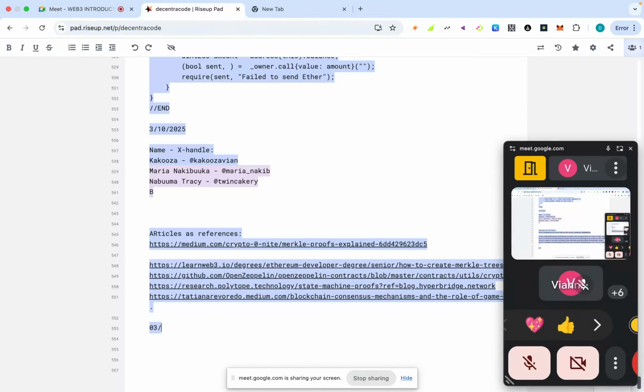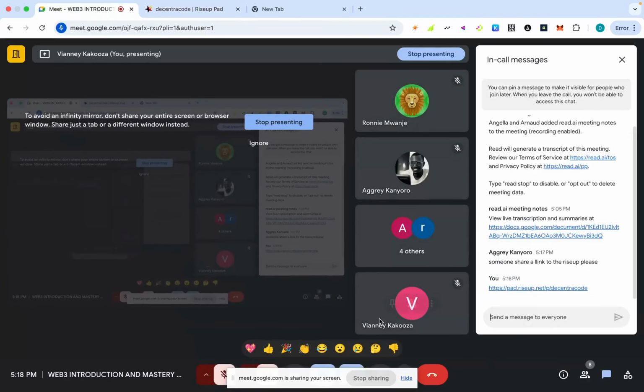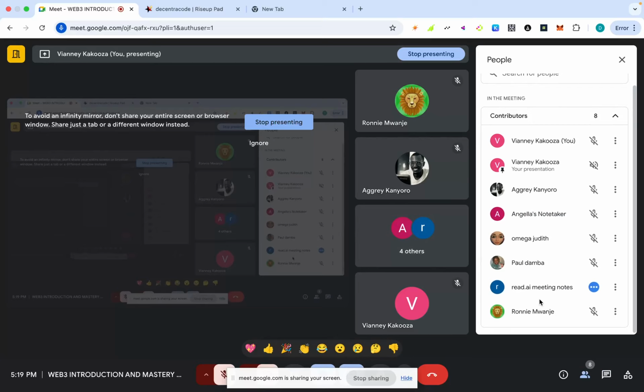So today is the 11th, 2025. And by the way, to the ladies in this session today, we apologize. We forgot to wish you a happy Women's Day, and I'll take the opportunity right now to wish all the ladies a happy belated Women's Day. We appreciate you and we cherish all of you. Judith, and who else is here? Oh, just Judith. Thank you for being determined and resolute to learn Web3.